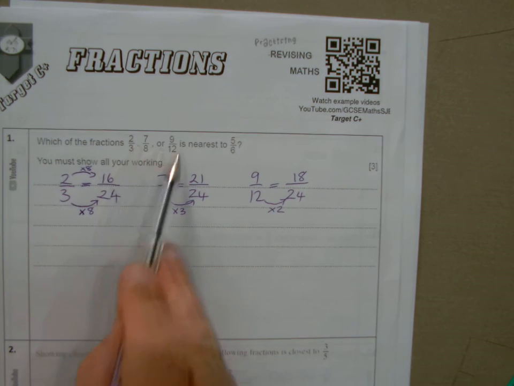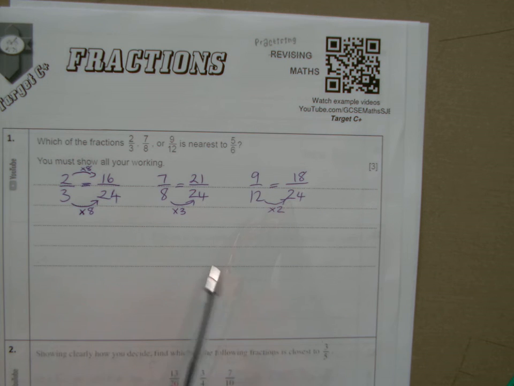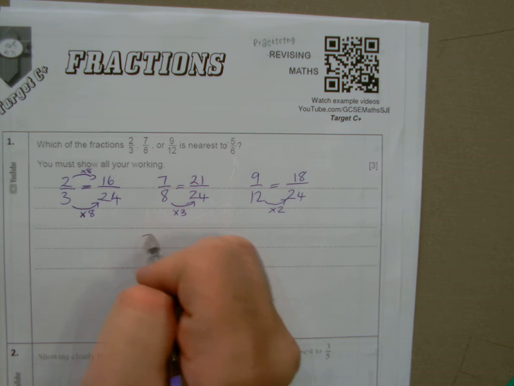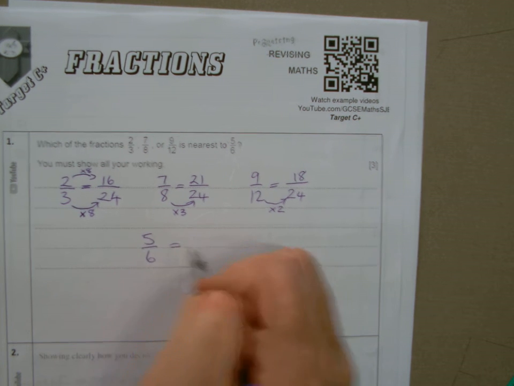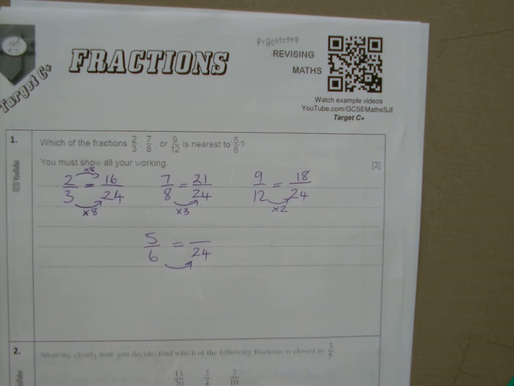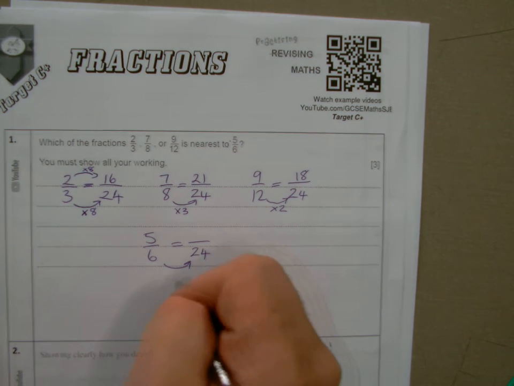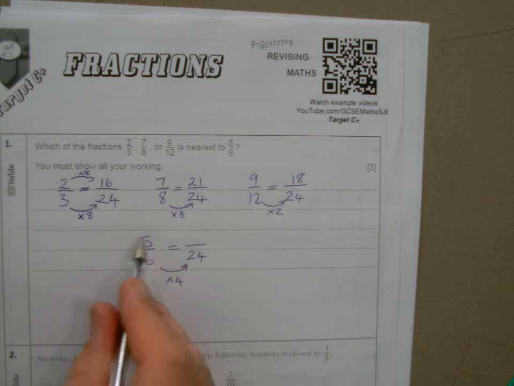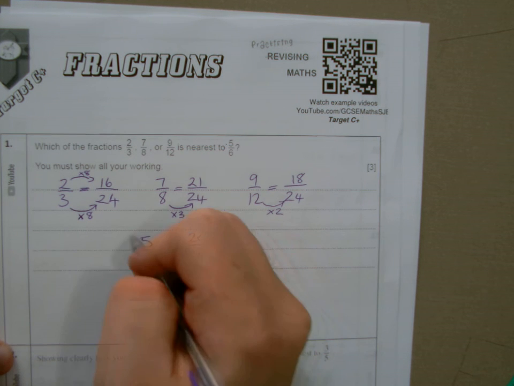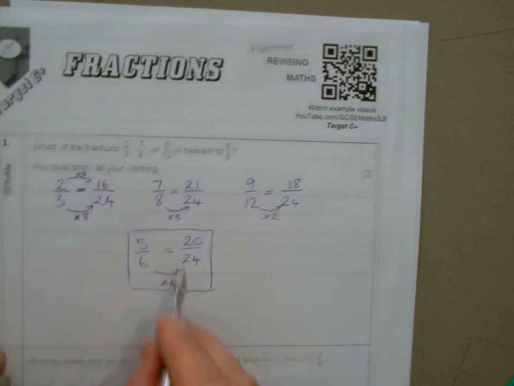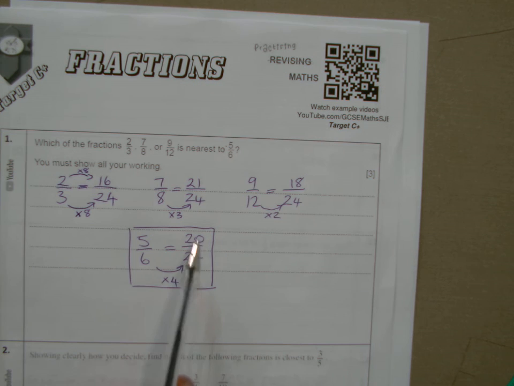Now we've changed each of these 3 fractions so they're out of 24. And guess what? We've got to do exactly the same for the one we want to compare it to, 5/6. We've got to change that one as well, so it's out of 24. So, 6 to get to 24: how many 6s go into 24? 4 times. We've got to times it by 4. If we times the bottom by 4, we times the top by 4 as well, and 5 times 4 is 20. So we want to compare our 3 fractions above to this one, and it's 20 out of 24.